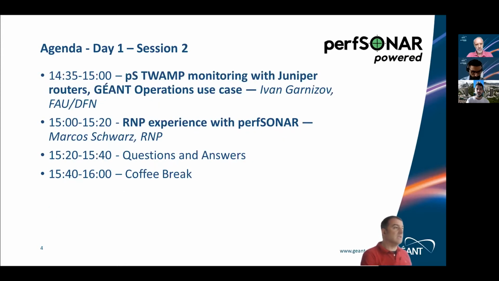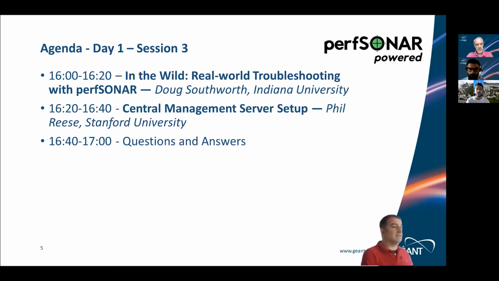with a coffee break. The second session is going to have 2 presentations from Ivan and from Marcos about some specific use cases and experience in the RMP network and how to monitor TWAMP, basically latency and jitter monitoring using Juniper routers. And in the third session, we will have our guests from the United States, who will have 2 presentations.